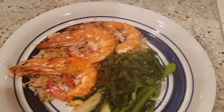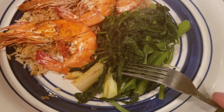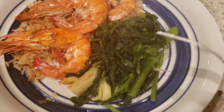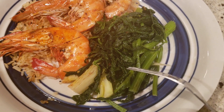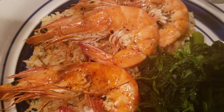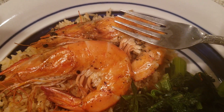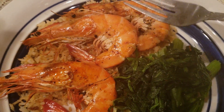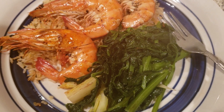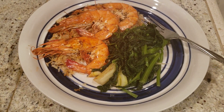Look at how beautifully plated it is — succulent and tasty. Healthy Chinese celery cooked with fermented bean curd for a nice flavor, egg fried rice on the bottom, with beautifully stir-fried shrimp resting on top for a delicious, nutritious, and healthy dinner. This is the way to go — home cooking, baby!